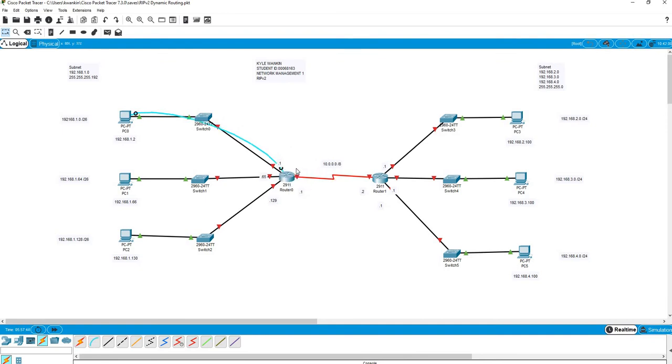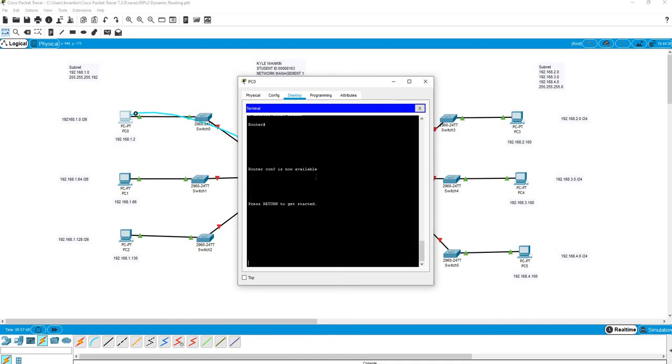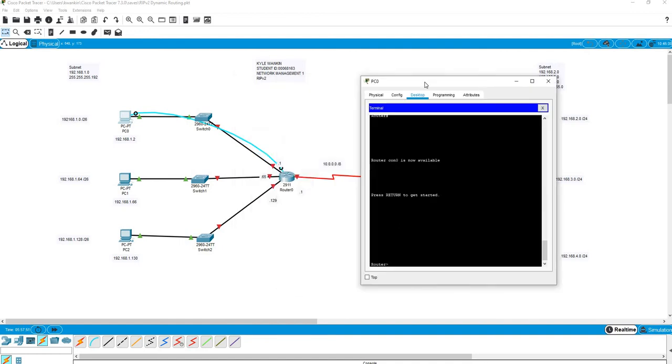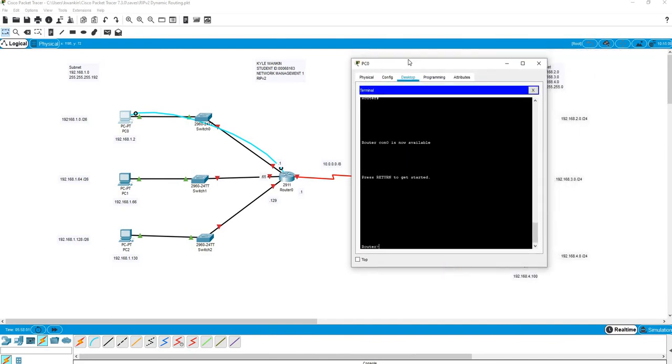Okay, my bad. We're going to go to terminal and access the router. We're going to do all the basic configurations of this router. We're not going to do any security on it, so we just want to show you how we configure it for RIP version 2.